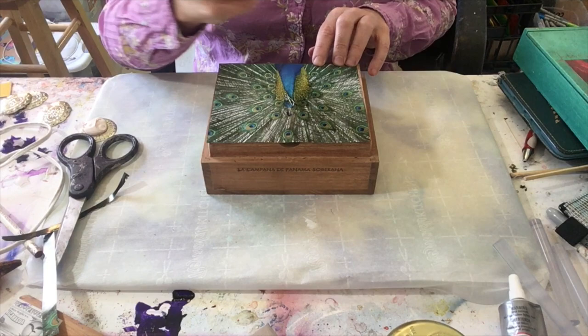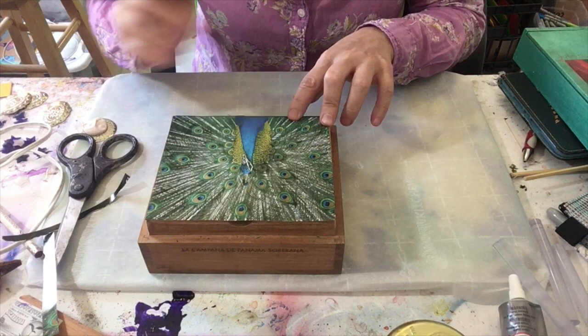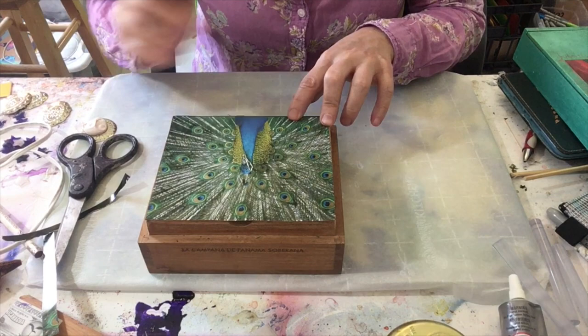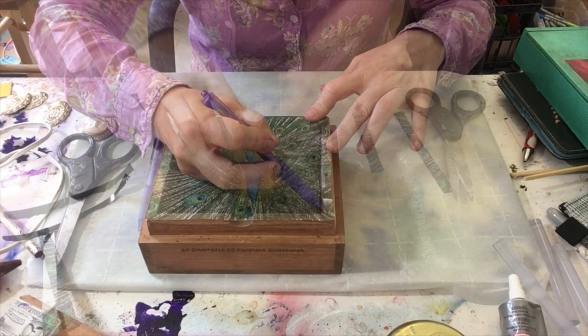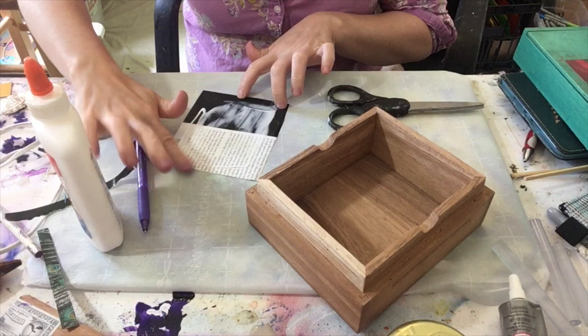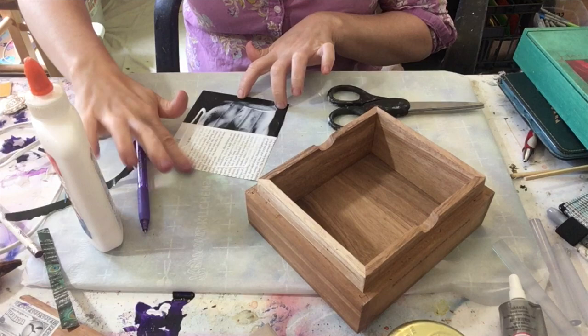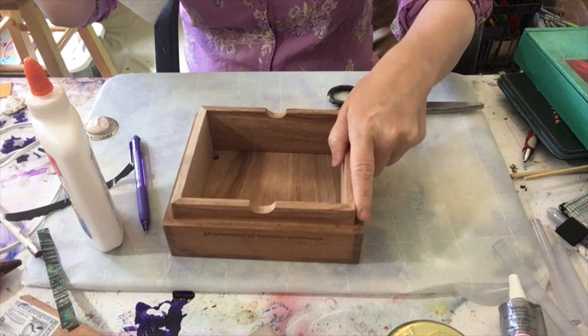I found this magazine image of a peacock and I'm going to start with that image. I've really been inspired by circular imagery lately, so really allow yourself to be inspired by your materials — just allow your materials to guide you. You want to think in layers here. I'm thinking about the background of my box, spreading Elmer's glue with my finger — you could also use a craft stick. Then just set that image down in there and smooth it out as best you can.